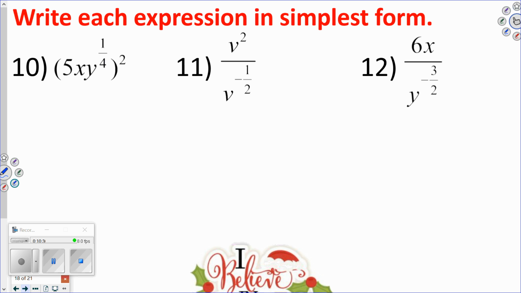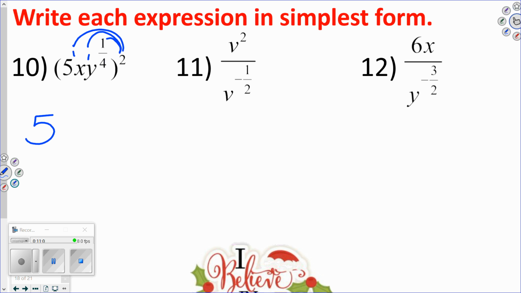So number 10. What do you do first? Distribute to what? What are the exponents? Thank you. Yeah, you have an exponent here for 1, you have a 1 there, and then you have a 1/4. I'm going to strongly suggest probably the grand majority of you are going to need to write those 1s in there, just because otherwise you don't see them. If you don't see them, you don't think about them. All right, so this gets distributed to all 3 of my exponents.